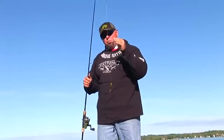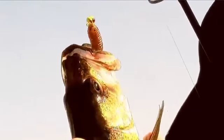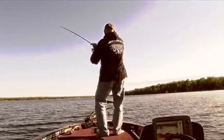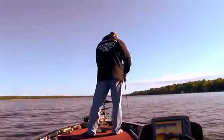You know, they will eat off the bottom. They'll pick it up, you know, that's just the way they are in nature. They'll just find things to eat and they'll get it, like mayflies, etc. But when I'm fishing a grub or a tube or little baits like this, I want that bait to stay in that zone. So if they're swimming around, they see something falling, looks like a minnow, maybe dying, whoa, they come over, they can suck it in. So vary the size of jig heads depending on the weather conditions, the wave activity, and obviously the color of the water.